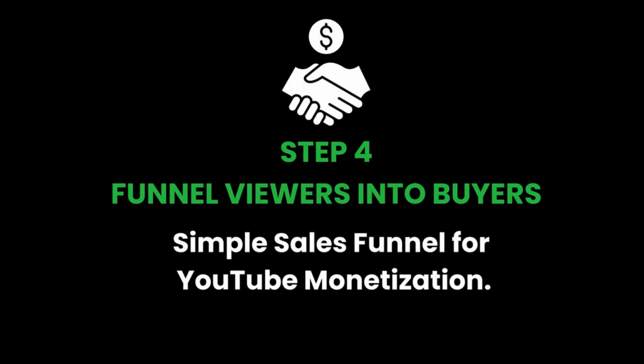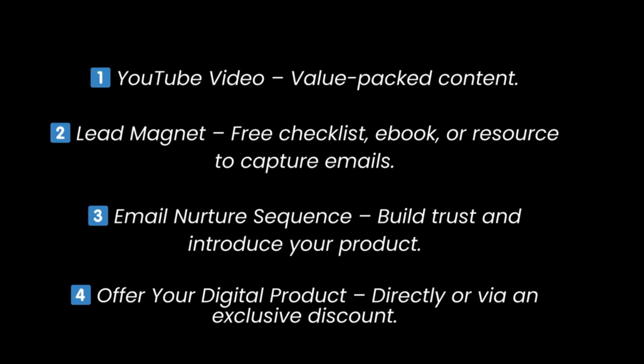And the next step is going to be funnel viewers into buyers using a simple sales funnel for YouTube monetization. And so this is going to look like this. Your YouTube video should be value packed with content. Then it leads them to the lead magnet, which can be a free checklist, an ebook, or a resource to capture their emails. And then you want to send out email nurturing, which is where you build trust and introduce your product, which is your next tier product, right? And you offer your digital product. You can do it with a discount or not with a discount.